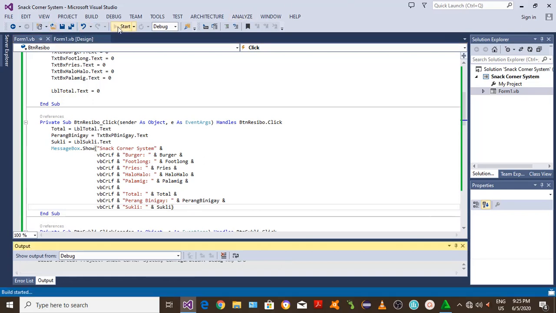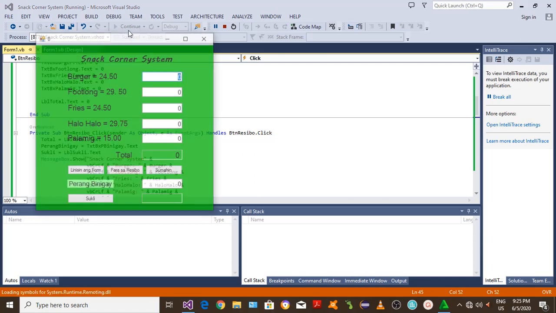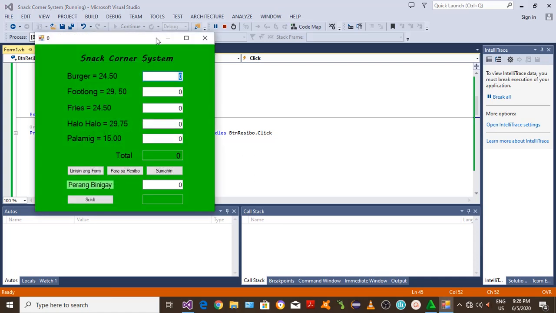Test natin yung ating ginawa. So, mag-input tayo dito. Halimbawa, meron tayong customer na 2 for burger, 2 for footlong, 1 for fries, 2 for halo-halo, 2 for palamig. Then, compute it, sumahin, 222.5.